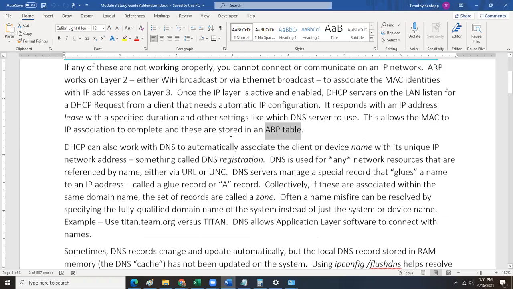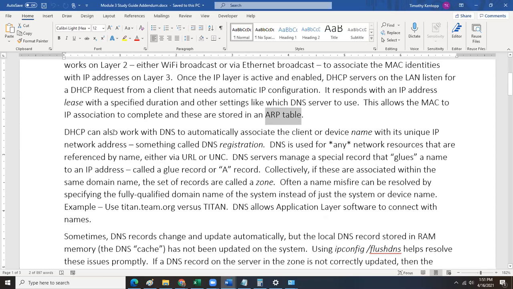And that's important. Now, DHCP can also work with DNS to automatically associate the client or device name with its unique IP network address. If you're talking about device name to IP network address, that's called a DNS registration.